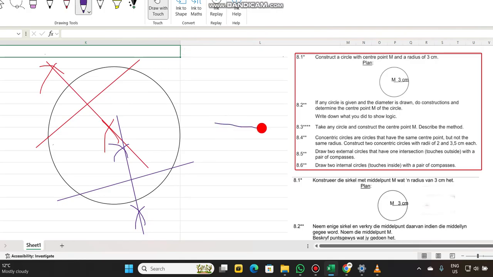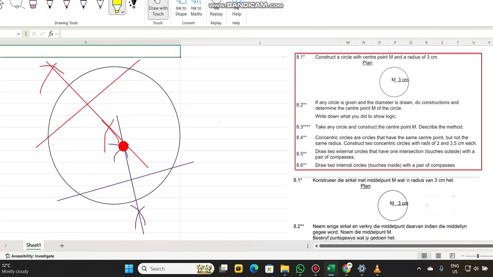Because remember what we did if we do a 90-degree line is that we do that, and then we must take the passer and then we make a bogie. You remember that? And then we put it there, and then we make an arc there. Put it there and there, and then if you connect those two lines, you've got a 90-degree angle. You remember that? So this is now what happens here. You made the 90-degree angle there, and you made the 90-degree angle there.